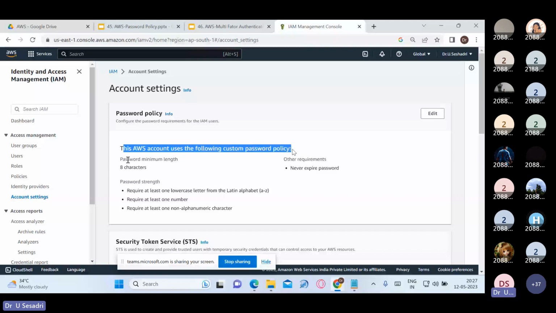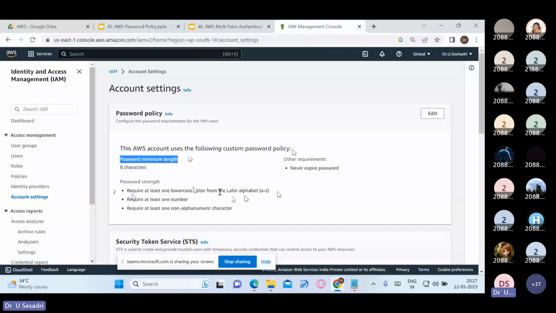Password minimum length 8 characters. Password strength requires at least one lowercase letter from the Latin alphabet, at least one number, and at least one non-alphanumeric character. Right?